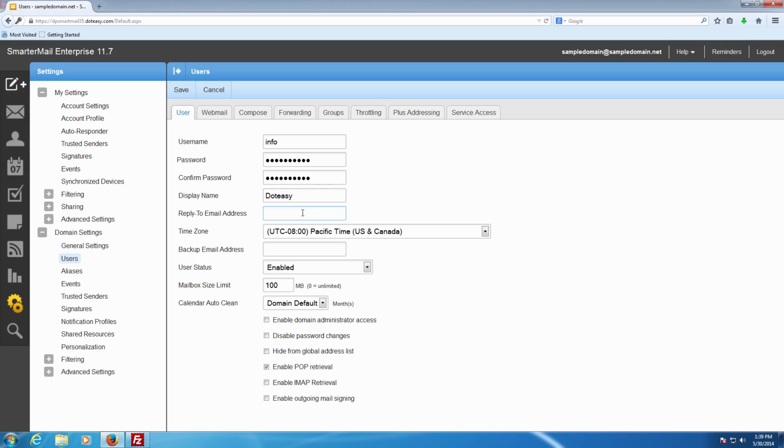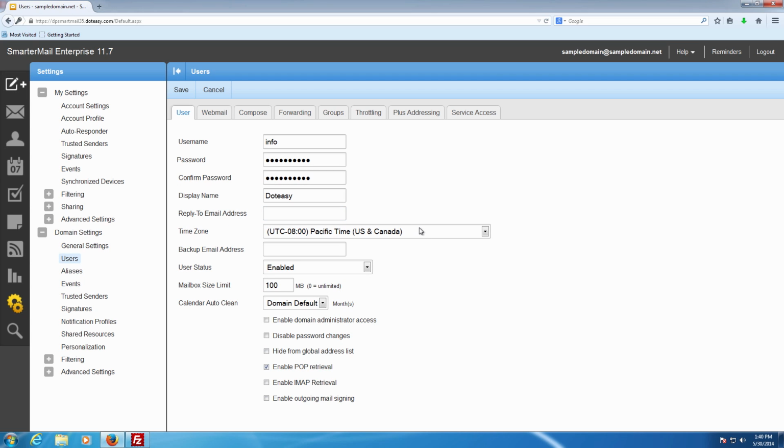The reply to email address doesn't need anything in here, but if you want it to actually come back to a different email than the one you're sending from, it is important to put in. What I mean by that is, if I send an email from my info account I'm creating here, and I send it to, say, sampledomain@sampledomain.net, if I reply to this message, it'll actually go to wherever I set here for the reply to email address. So if I put in my .easy account, so .easy@sampledomain.net, it means if I was to reply, that actual account would get it, not this one. There are a few times you want to apply this, but for the most part, you're going to want to leave this blank. We're actually going to leave it blank in this case.